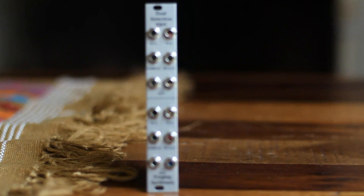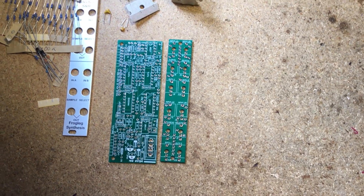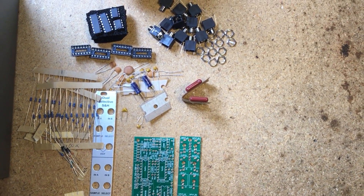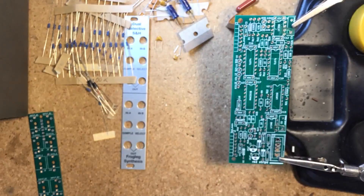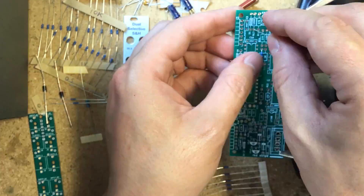If you're like me and like injecting a little chaos into your music, this module is for you. Pete sent me most of the parts to build the module for this video, but there are no full kits available for sale right now, so you have to source your own parts — but it's easy since it's a pretty small project using mostly very common parts. I'll include a link to the build document in the video description below.